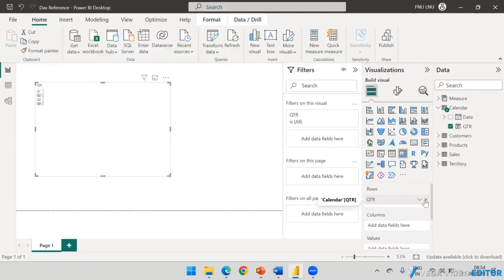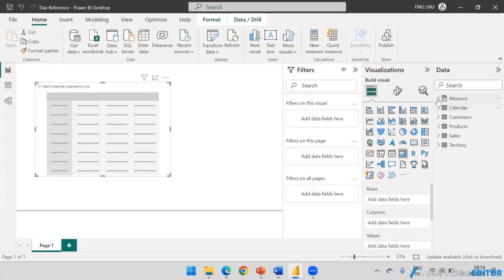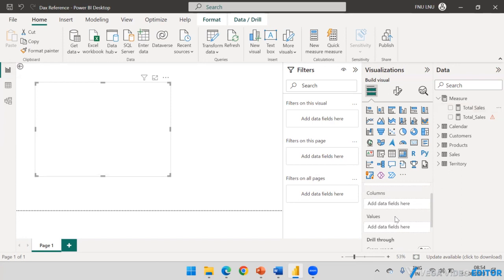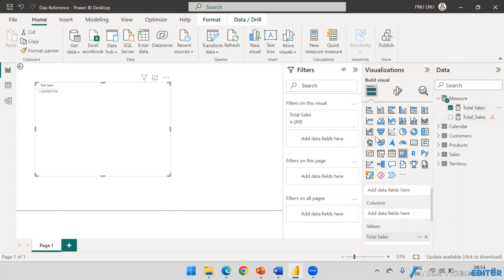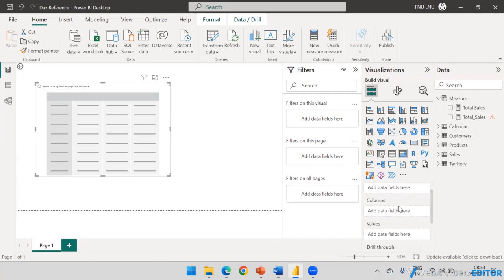And measures, obviously, if I bring the measures, you can see that it is not allowing me to bring the measures in the rows, columns, legends. It allows us to bring them in the values, but not in the columns, rows, legends. Why? Because there is no categorical value.